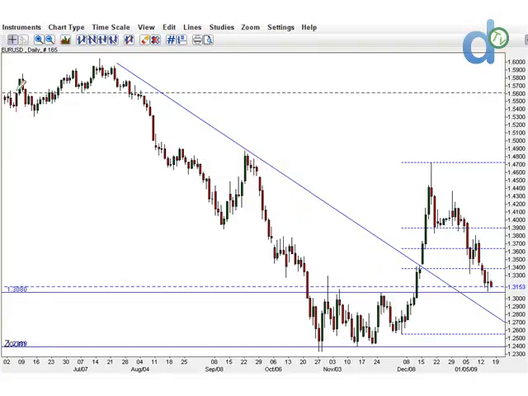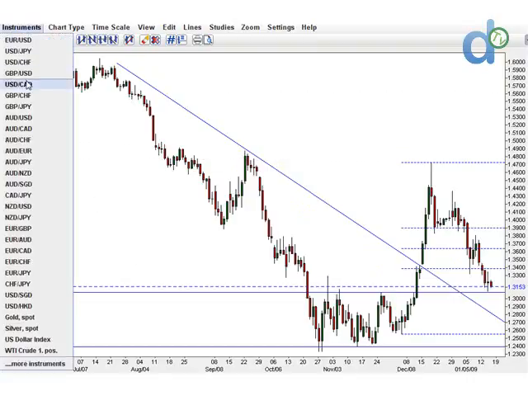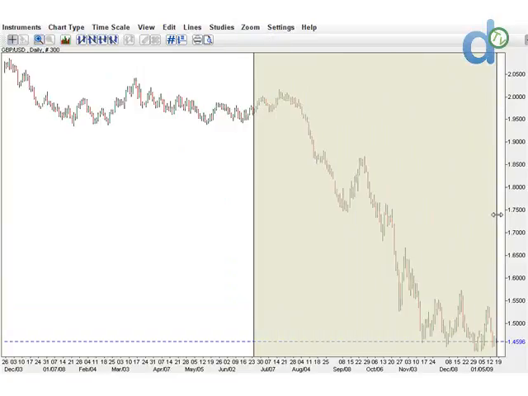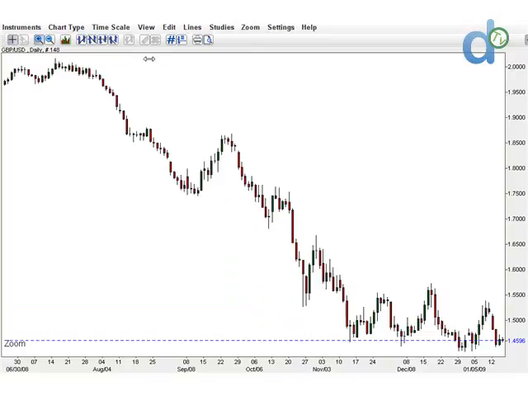Moving on, we're going to go over now to the pound against the dollar. The pound against the dollar is looking really bad at the moment. Let's just zoom in on this chart right here. We can see that we're still in this downtrend. We received some type of stability around this area. I thought the chart had formed a triple bottom pattern, but it doesn't seem to be holding. We're still consolidating around this area.